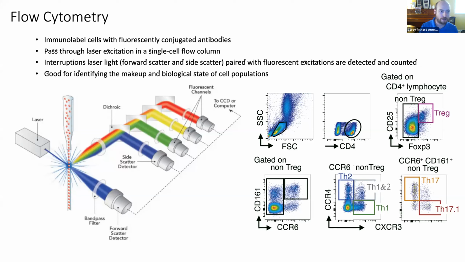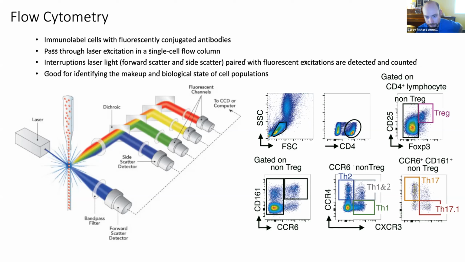And so you can use flow cytometry, and this is a favorite of immunologists, where you immunolabel cells. The same thing that was used to detect in Western blot. You use antibodies against various, usually cell surface proteins, and these are conjugated to a fluorophore. You pass it through a laser excitation, and based on how much light they deflect, how much light they let through, and the particular excitation of their antibody, you're going to get a dot plot that you can see on the side here.